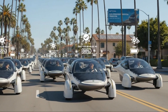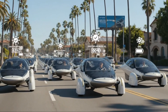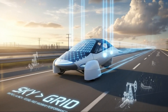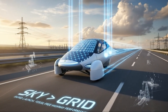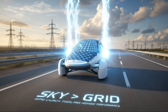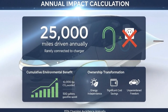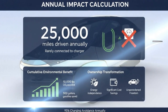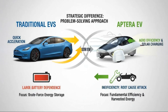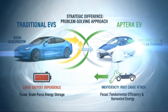Each motor does include a simple single-speed reduction gear, but it's a fixed ratio designed to optimize efficiency rather than performance theatrics. Depending on configuration, Aptera uses either a single front-mounted motor for maximum efficiency or a three-motor setup with one motor in each wheel. The three-motor configuration enables all-wheel drive behavior, instant torque distribution, and precise control under acceleration and cornering. This isn't about brute force — it's about intelligent power delivery.